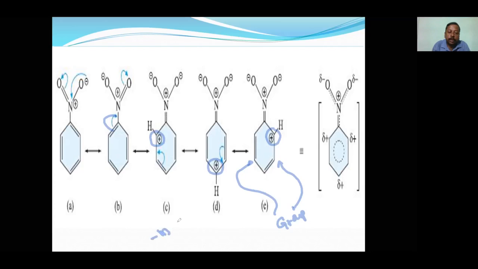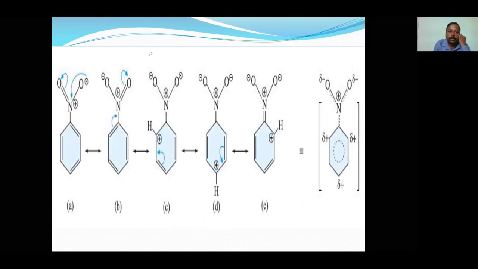That is the first thing. Minus M groups are which directing? Meta directing. Okay. And because of them electron density decreases. Electron density, what happens? Decreases. Plus M, electron density increases and ortho para directing. Minus M, electron density decreases and meta directing. Okay. And one more thing, the shortcut: lone pair, plus M, and pi bond with more electronegative, minus M. I think it is clear now, 3 points.